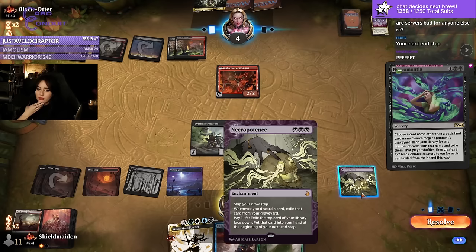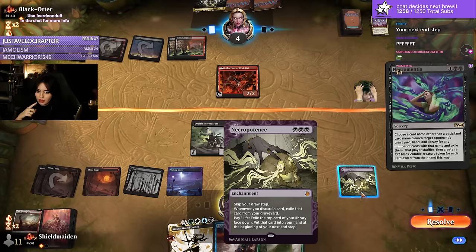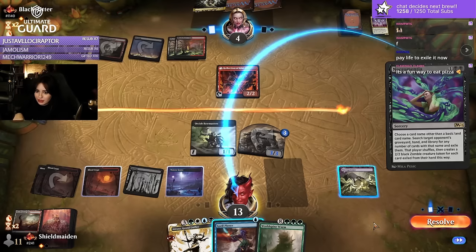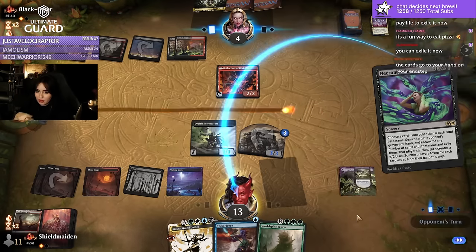So how does this interaction work? Whenever you discard a card, exile that card from your graveyard. Then I will have exiled the top card of your library face down. If I put it in the exile, can they grab it? Yeah, right? Like, we can just exile cards now.